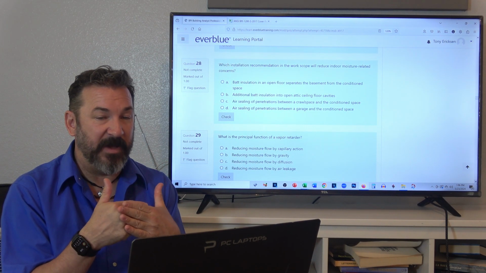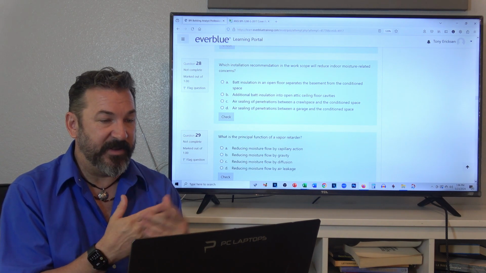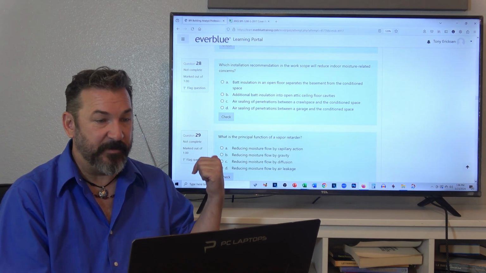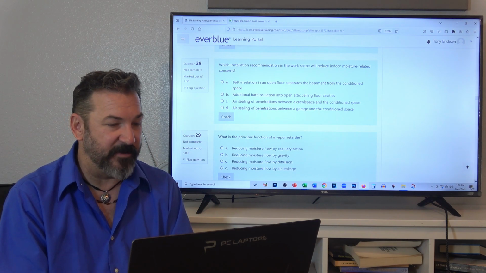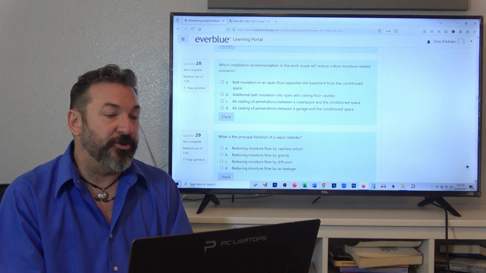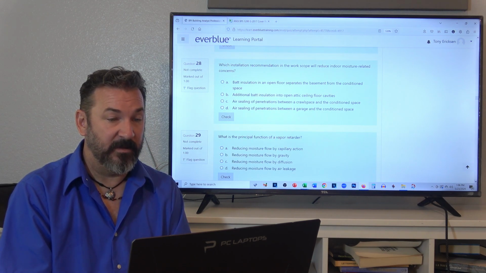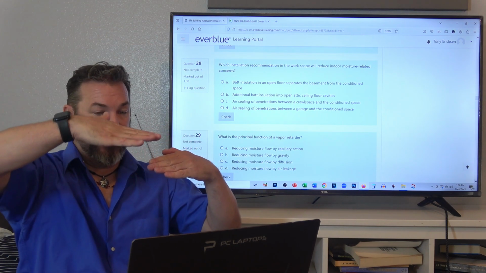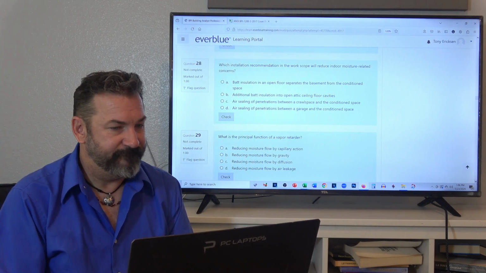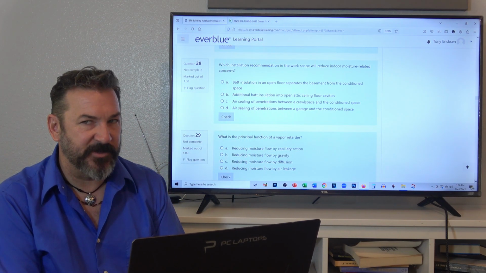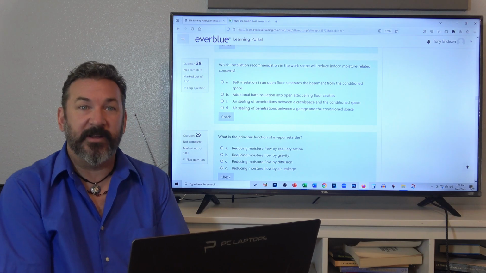Yeah, it might have a VDR on it, but it doesn't even say that. It says just the bat insulation. It's not specific enough. Additional bat insulation in an attic ceiling floor cavity. Not necessarily. Let's see if there's a better answer. Air sealing. Oh yeah, now we're into something.